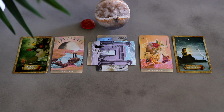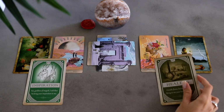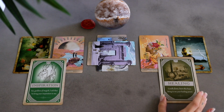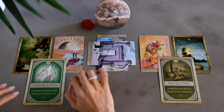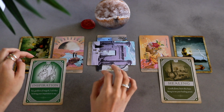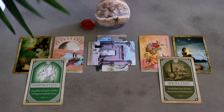The next two cards that we have over here are inspiration and healing. So just like what I was saying in the beginning, you guys need to get inspired by the new change that you're making and take action from an inspired place, rather than a place of, ooh, I failed already and I've had these mishaps and I'm taking this ball and chain with me. Go from a place of inspiration. It's going to help you a lot. It's also going to help you heal the past and let go of the past, and it will help you move to this new area being a fully healed person.